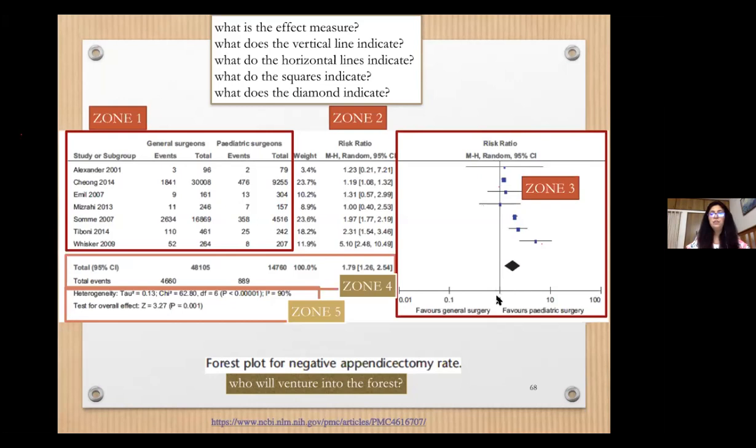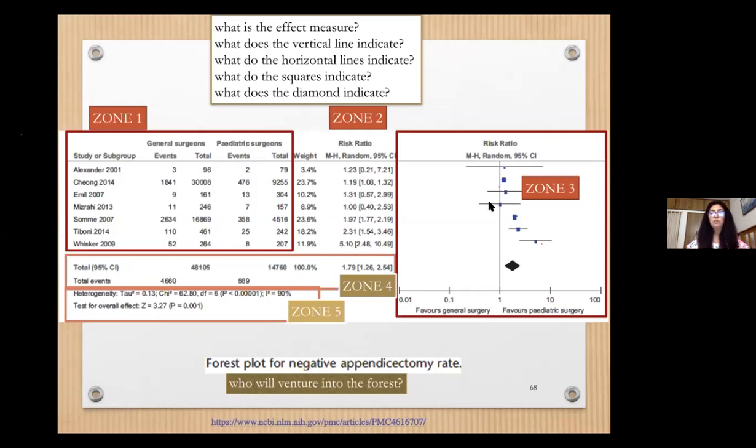Many forest plots have this line of no effect. If your outcome instead of a risk ratio was a mean difference, then the line of no effect would be 0, and any confidence interval which passes through 0 would mean that the value can actually be 0. That is what a confidence interval is. When you're drawing samples, you have the upper limit and the lower limit, and your value can lie between the two limits. If that includes 0, it can actually be 0 anytime, right? So there is a chance that usually your results will not be significant.